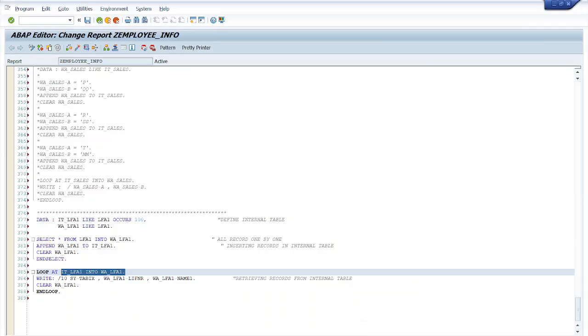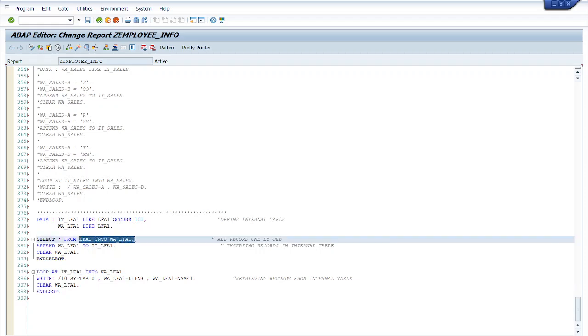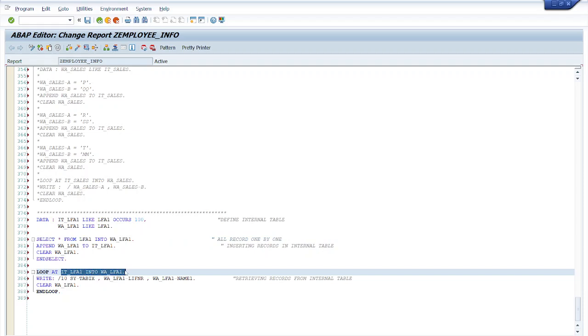Now it will loop until all the records are fetched from the internal table body into the work area. Remember the syntax: Select star from LFA1 into AA underscore LFA1. Loop at IT LFA1 into AA LFA1. It is just the reverse.